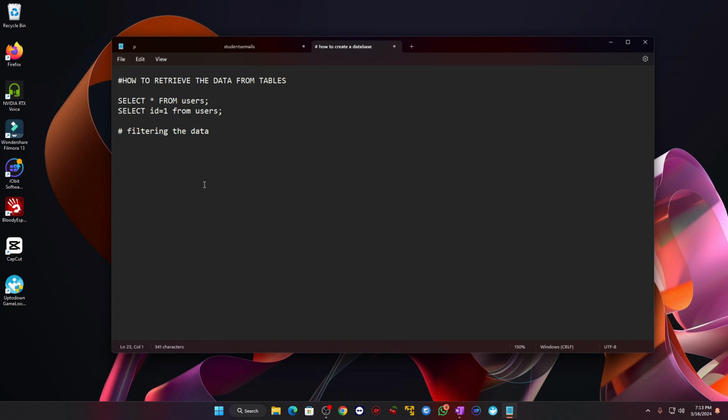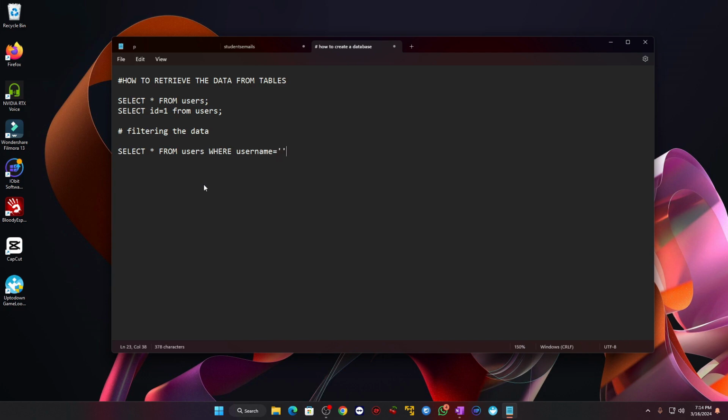So let's say select asterisk from users where username equal to, let's say, I'll provide it in single quotes or double quotes.